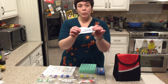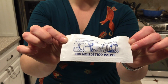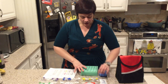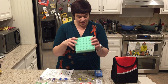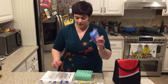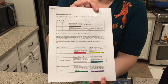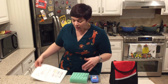You're also going to have a whole bunch of these, which are the straws used to help you collect the saliva. I only have one out here now, but you will have a whole bunch. You're going to have a foam block to help store those tubes once you've spit into them. You're going to have an ice pack that you should put in your freezer as soon as you get this lunchbox home that first night. And then you're going to have a set of instructions that are going to tell you basically everything that I'm telling you through this video that you can refer to at any time.